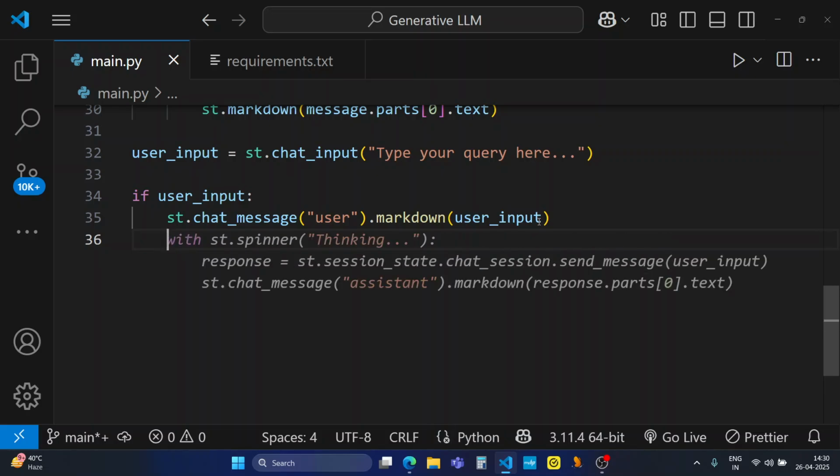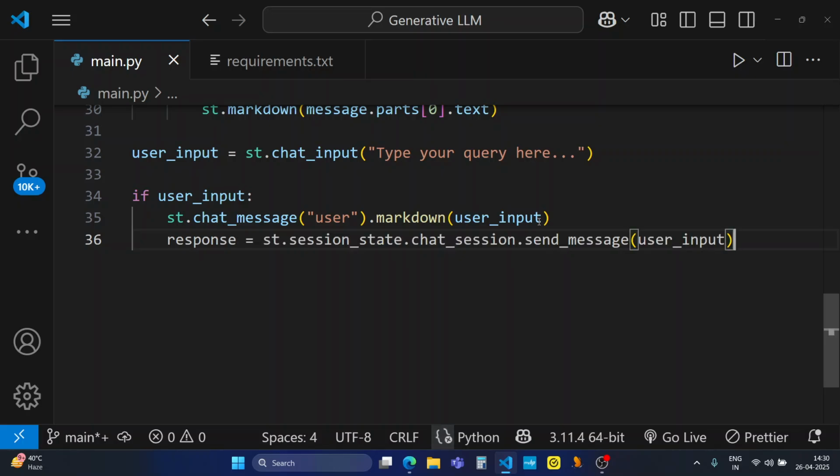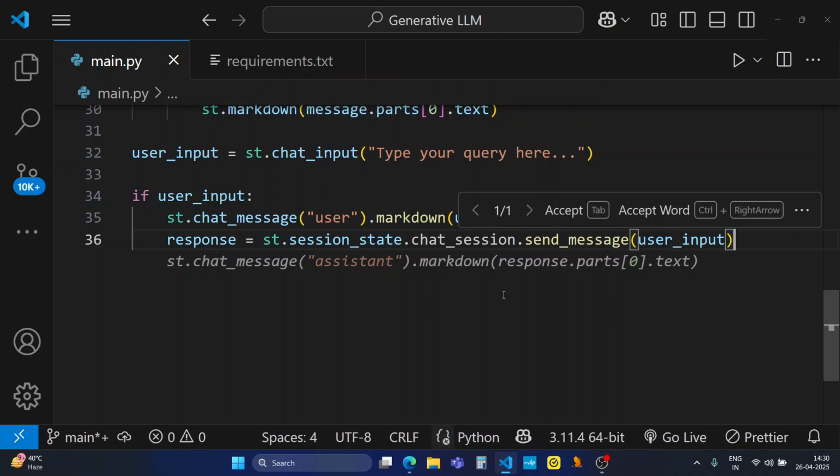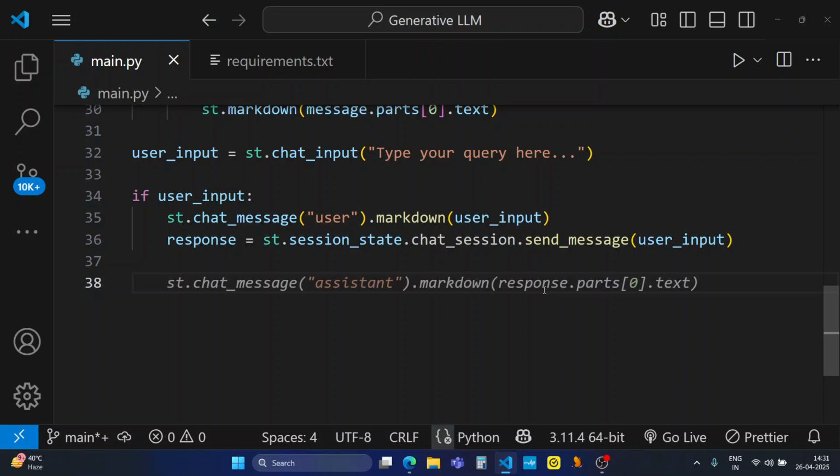Okay, now coming back, I will get the response here. Response is equal to st.session_state.chat_session dot send message. Now we will display the model response.